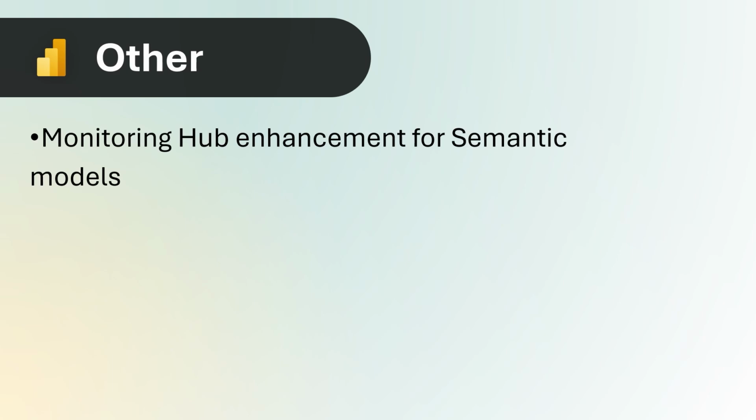And finally, for all you administrators and all you semantic modelers, the people creating the semantic models, you can now monitor refreshes of your semantic models directly in the monitoring hub in Fabric. So instead of going to your workspace, going to the settings of your semantic model and looking to check if it refreshed, you can do all this in a centralized place.